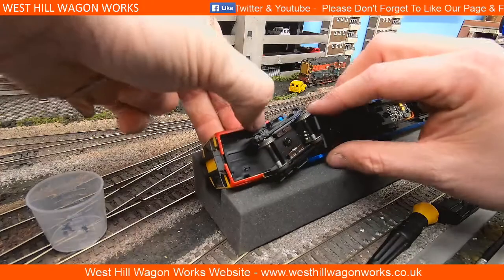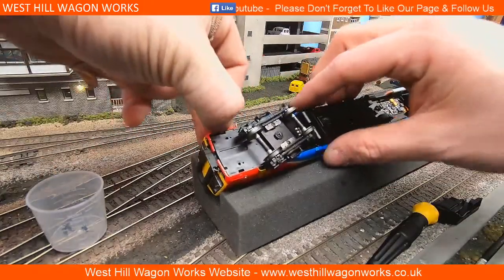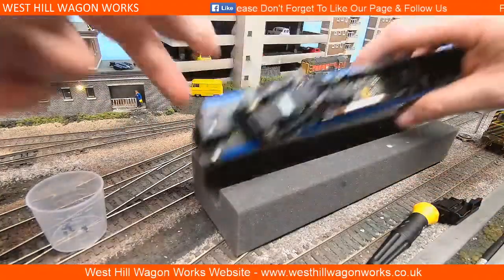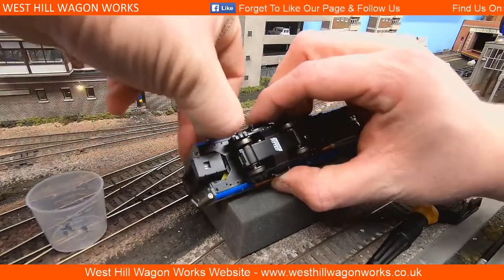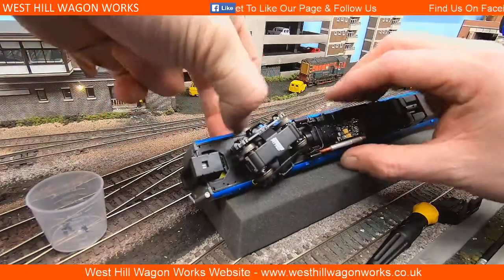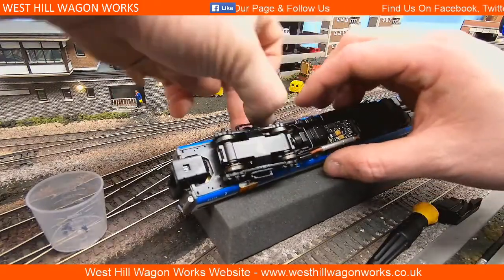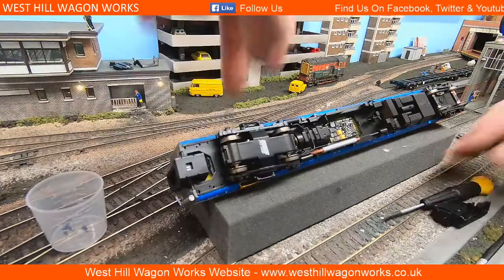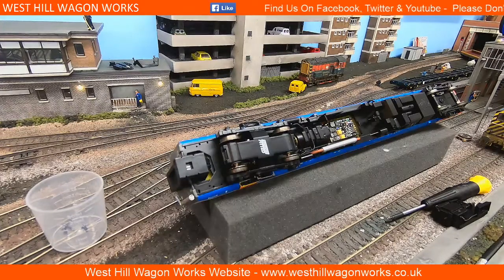Under the body, this body has got to come out, which is not the easiest of things to do. I'm just going to be honest. What we've got to try and do is literally unclip the body from the clips. As soon as it comes out, we'll be fine. There is a very slight indent just under here, just there. I did have some pry tools, but they've gone walkies. So, Chris, if I break it, sorry.